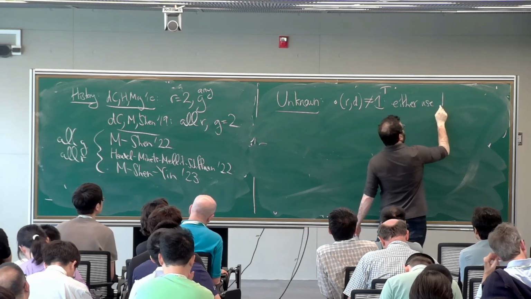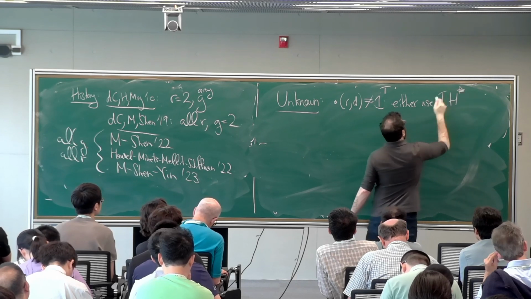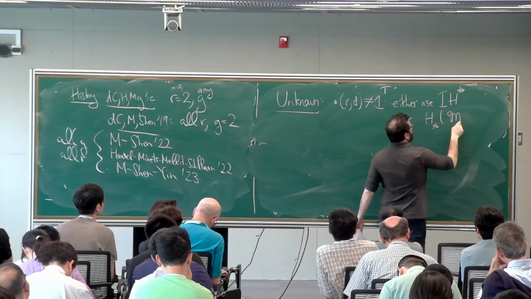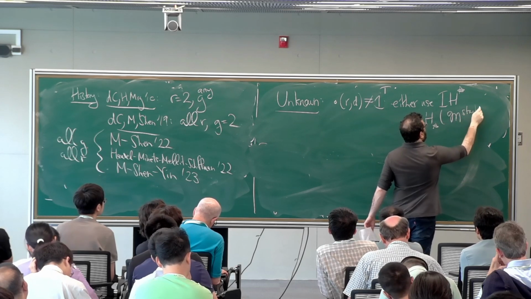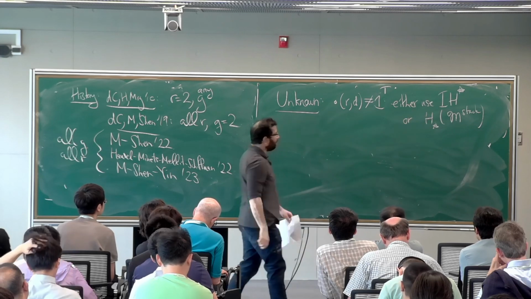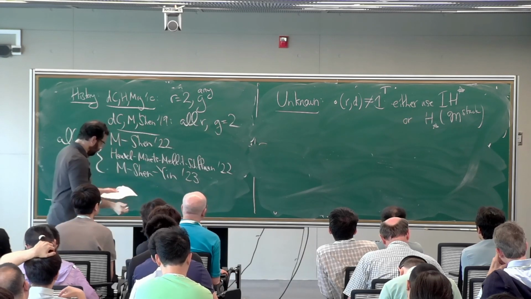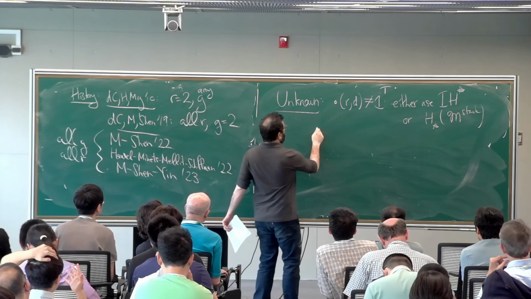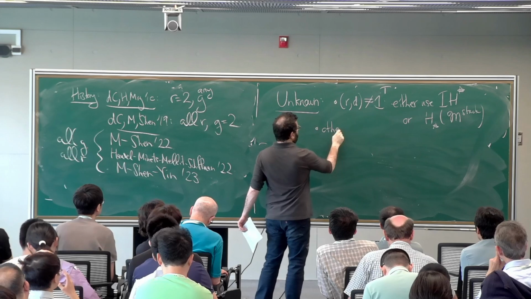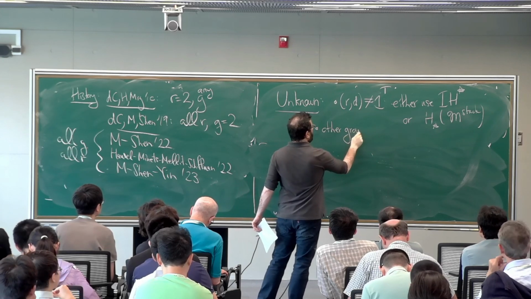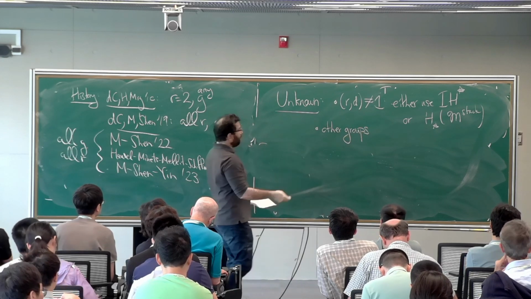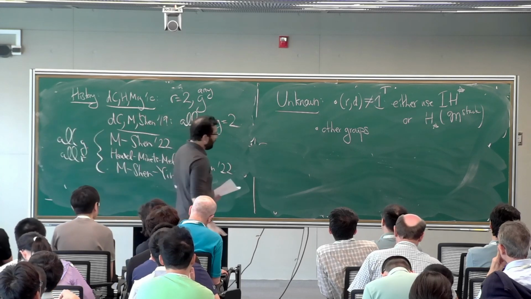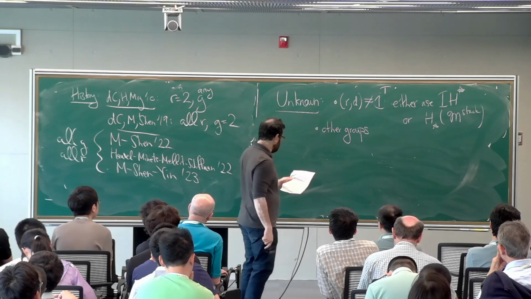And then you can try to study things there, either using, for instance, intersection cohomology, or work with something like the homology of the stack. There are formulations in both settings, and they're known to be equivalent to each other, but neither one is known. The second thing we don't really understand is the case of other groups. So I focused everywhere on the case of GL_n. But non-abelian Hodge theory is something you can talk about for arbitrary reductive groups. And the analogous conjecture can be formulated, but it's, I think, wide open.